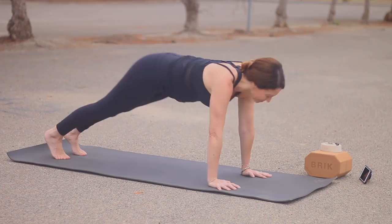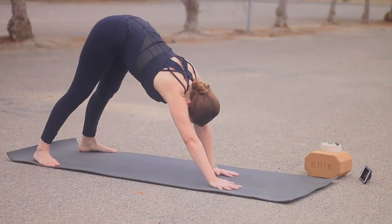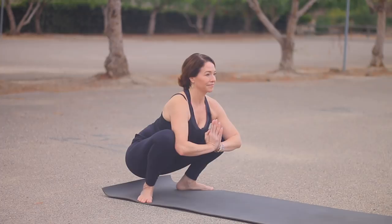Stretch back. Spread your fingers nice and wide. Roll your outer upper arms back, and then take your feet about as wide as the mat. Walk your hands to your feet. We're going to come to malasana, a squat. So some of you may be able to point your toes straight forward. As long as your knees are in line with your middle toes, it's fine. Otherwise, if knees go out, toes must always go out as well.